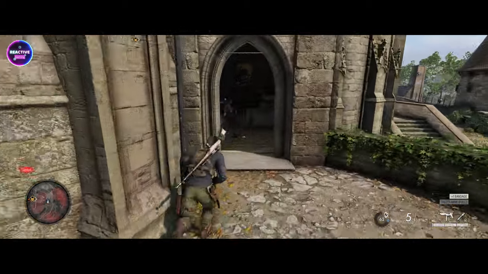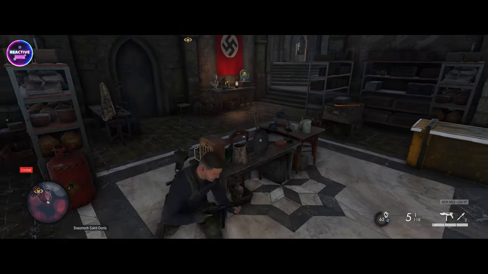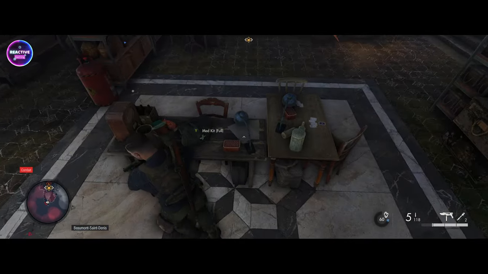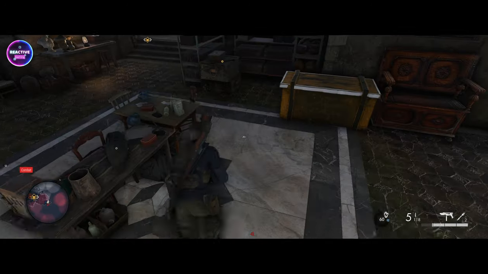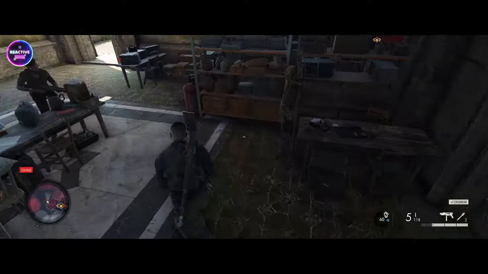Another bandage. Yes. Okay, we're good. We're full. Ooh, a satchel and medkit. A custom PO8. There's another medkit here if you need it. I can't take it. I probably just do what I need. Nope, I don't.